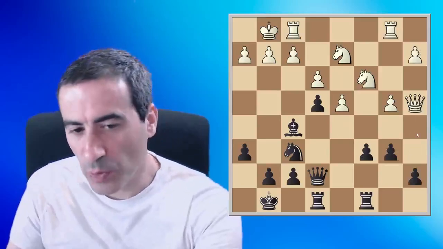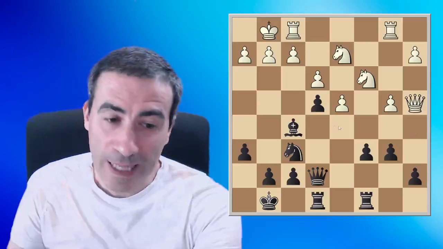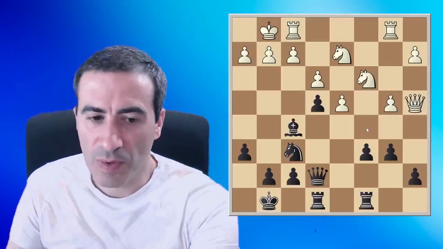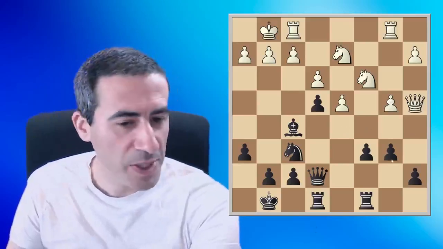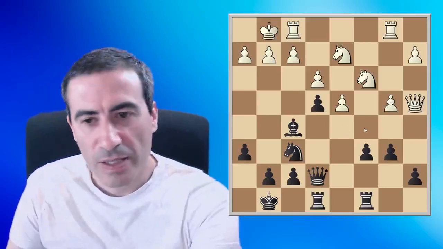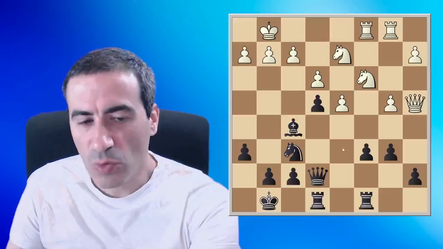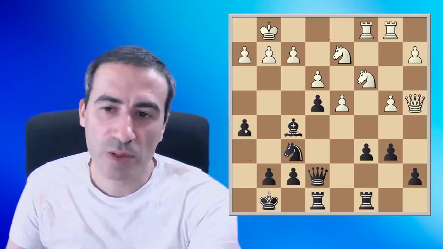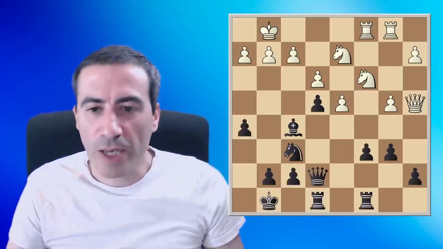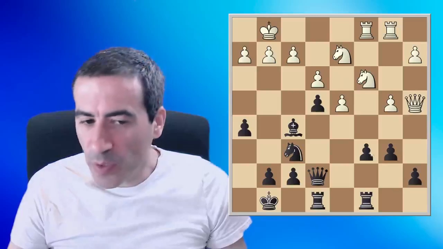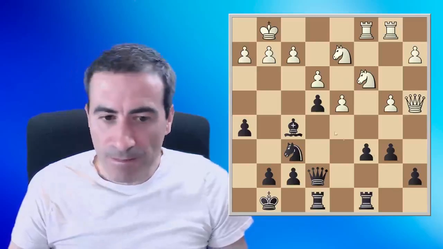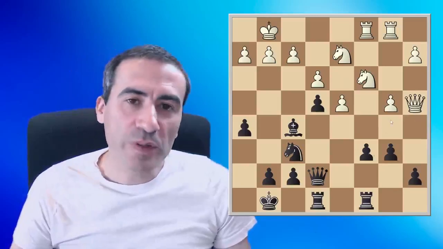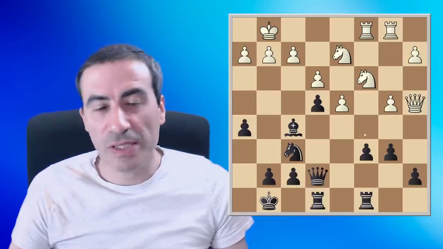Because now we control many squares on the 5th rank, and if white plays b5, c5 will come stronger because b6 will support c5. And if white is trying to increase the pressure on the queen side, we can start the attack on the king side. So this position is totally okay for black. And it's important to remember that c6, b6 are controlling many squares. And here we are clearly not afraid of b5 because of this counter with c5.